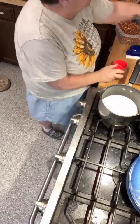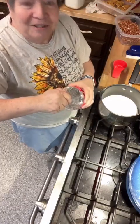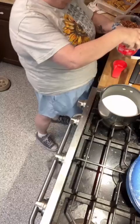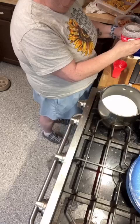And then I need 1 cup of corn syrup. Okay, light corn syrup is what the recipe calls for. This one's about empty, so I have a secondary bottle here if we need it. So we'll go 1/2 cup.